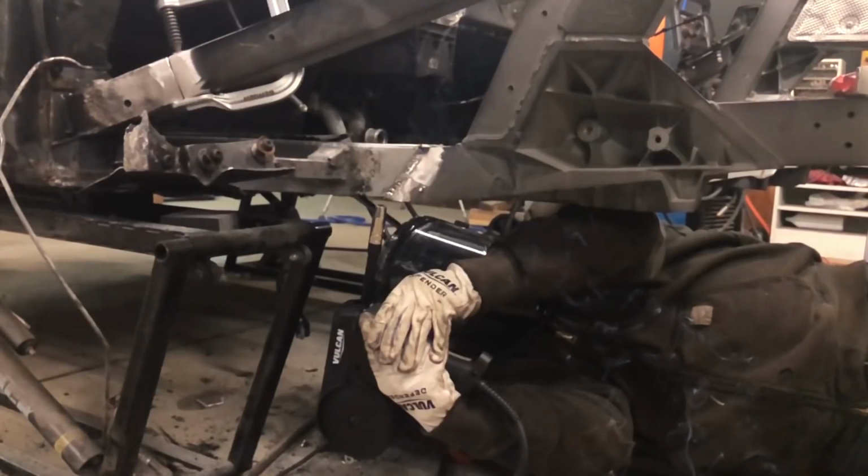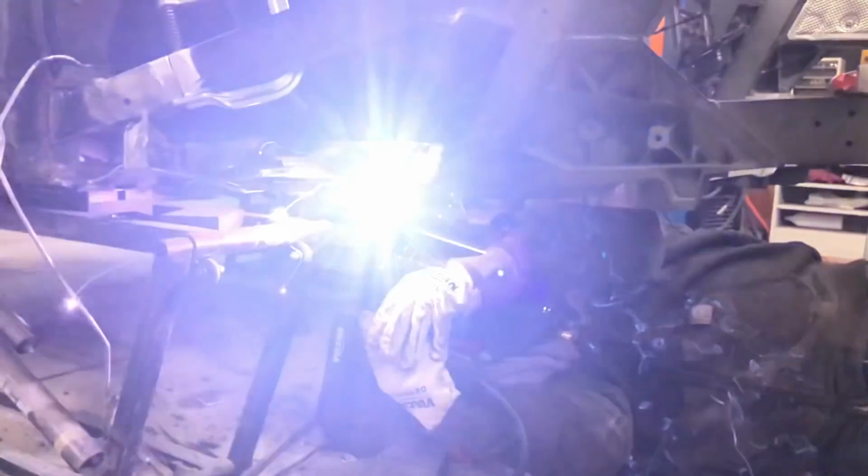What's up, guys? Welcome back to another episode of Beast for Build. In today's episode, we're going to be cleaning, repairing, a little bit of carbon fibering even, and cutting. If all goes well, we will have the replacement rear frame section welded onto the car by the end of the episode. Stay tuned.